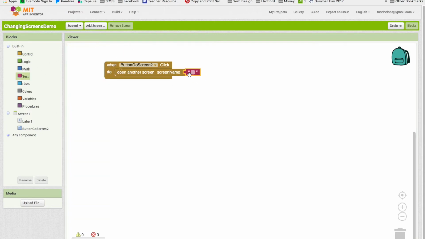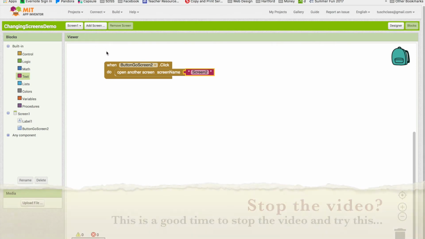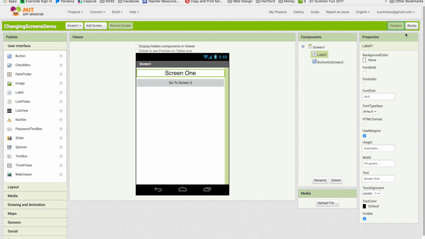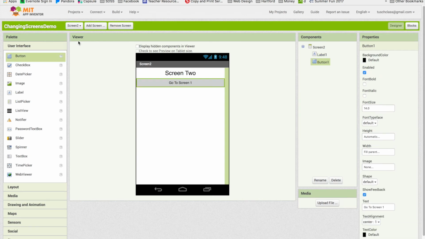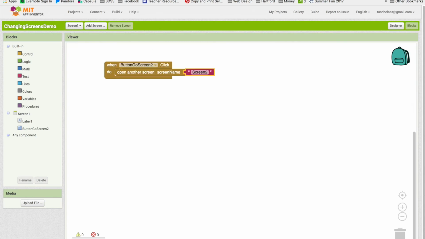So I'm going to click the text, and in here it's looking for a name. I have to be very careful. It has to be named exactly what the screen is called. So I'll have this say Screen2, exactly as I wrote it, S-C-R-E-E-N 2, with no spaces and the same capitalization, exactly correct. Now I've got this button programmed. I go over to Screen2. Wait, the blocks are not there anymore. Once I go back to Screen1, there are my blocks.